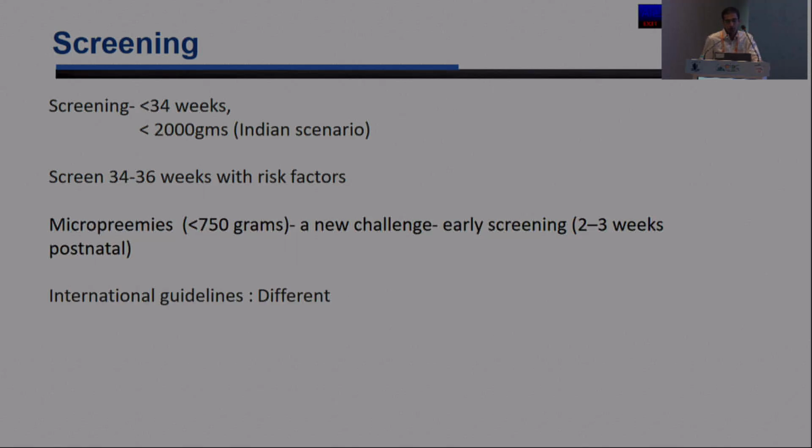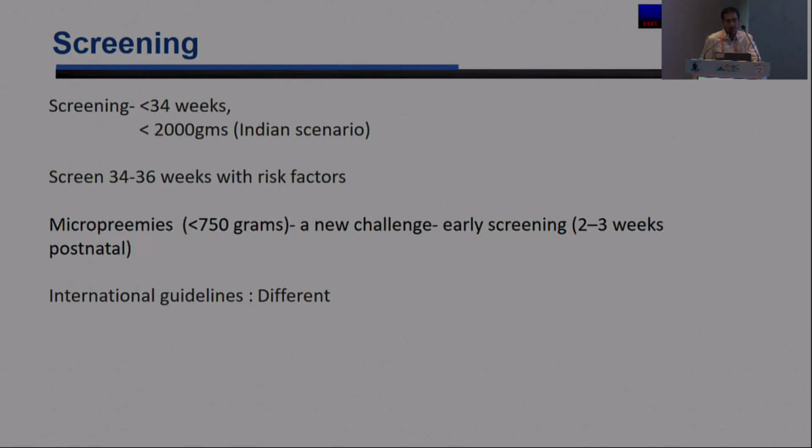Retinopathy of prematurity, as we know, is a vasoproliferative disorder which affects preterm babies who are underweight, with low birth weight, and who are obviously born preterm. So we need to focus more on the babies who are under 2000 grams, because that is the RBSK guidelines we are following, because we need to cover most of the babies because of their increased survival and the NICU care that we are having these days.